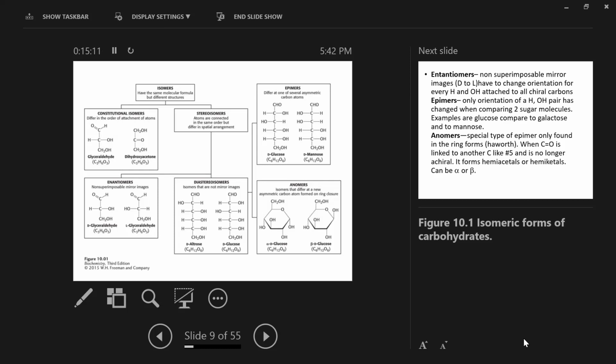So we'll come across that when we learn how to go from the Fischer to the Haworth. Some of you may have already had that in organic chemistry, though some organic chemistry courses may not have it if they saved it to the end of the semester and ran out of time. So we'll be going over that. But we don't learn chair conformations in here. I think people are usually relieved when I say that.